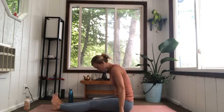And then you can come forward. Just kind of move. See what's going on with the spine. We're gonna do a few folds here. So I want you to go long ways on your mat. Toes are kicked back towards your face.